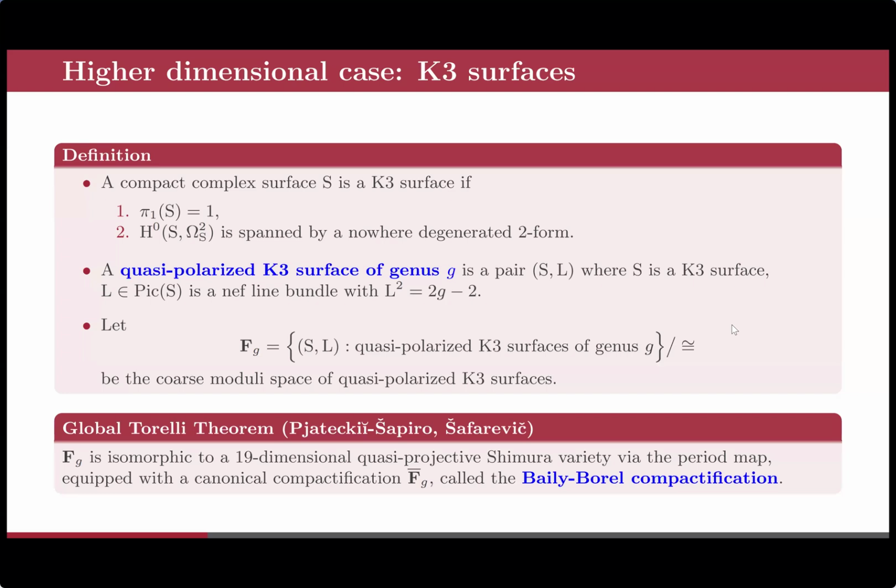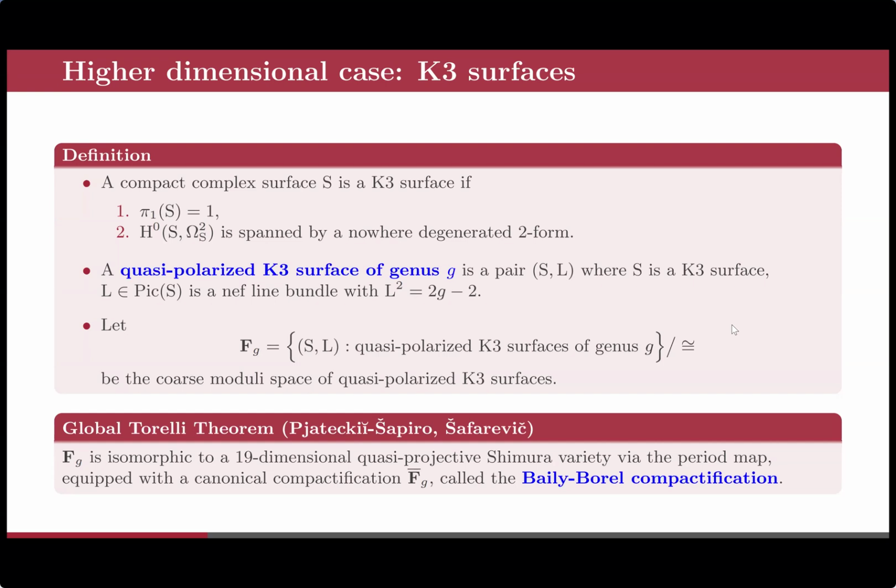Yeah. So as it's a Shimura variety, we can compactify it from arithmetic. There is a Satake compactification, actually called the Baily-Borel compactification of F_g. And in this talk, I will use F_g bar to denote this compactification. Of course, there are many other toroidal compactifications, but because this one is canonical, and also it will be related to the cycle questions, we will put a lot of focus on this compactification.